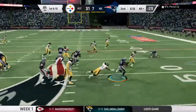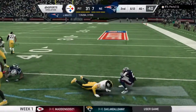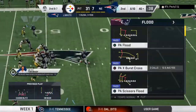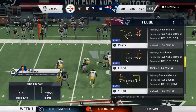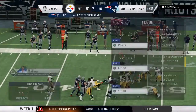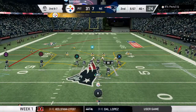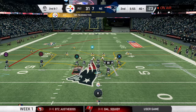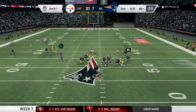They'll run it here. This is James White. And he'll get this one across midfield and down into Steeler territory. A gain of 3, 2nd down. What's the old expression, 3 yards in a cloud of dust? In this case, it's dust-covered pellets. It's no longer that old grass that we used to play on, right, and chew it up. Now we've got that artificial surface. You see the pellets go up.